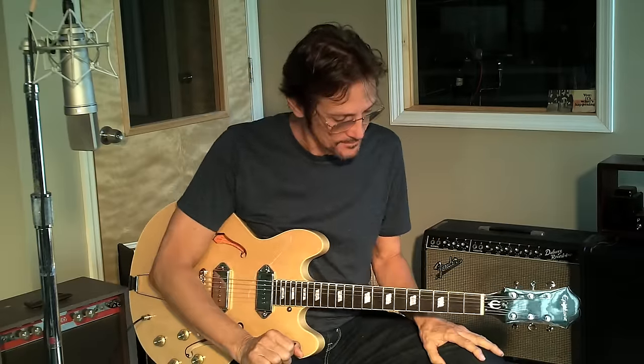So something to think about when you're writing songs: make sure you're not just playing exactly what you're singing, but try to, like John Lennon did, make the rhythm add to it, and give extra little punches and be spontaneous.